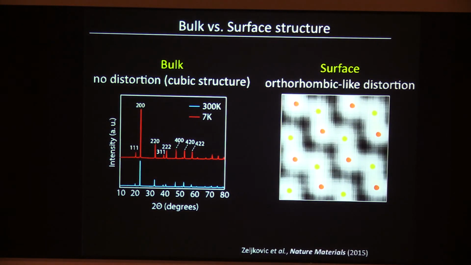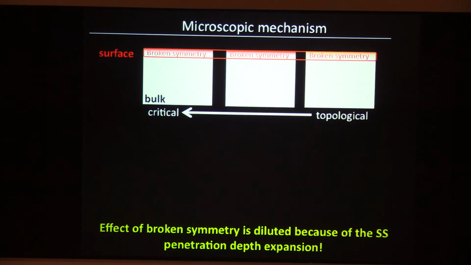And after a lot of thought, we realized that it was something really important. By the way, this shows you that this distortion doesn't exist in the bulk. It's a surface phenomenon. This is an X-ray, and I can tell you this later. In any case, here's what's going on. The broken symmetry occurs close to the surface. It's some kind of surface relaxation.